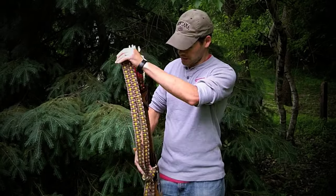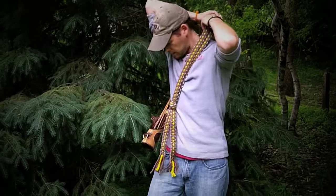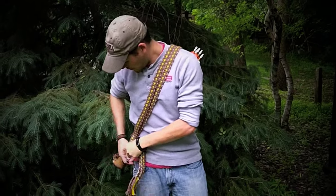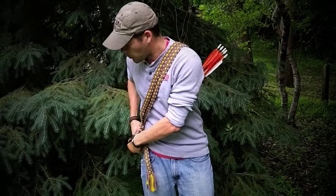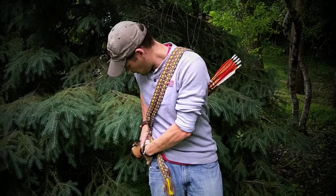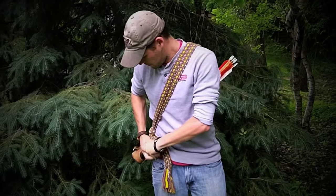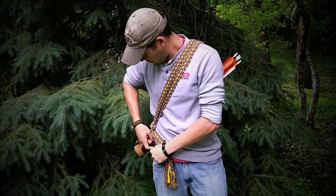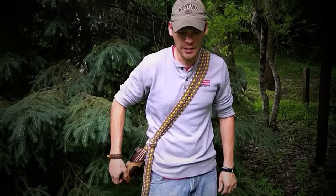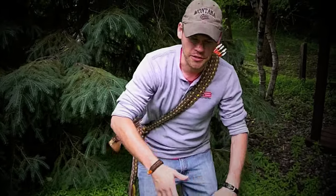This is my new favorite type of quiver and it just goes right over the top. Then I use my little paracord and just throw it through my belt loop. In theory it goes very smoothly, and now the bottom is held pretty securely, so as I bend over to get anything done, it's not sliding to the front of me.